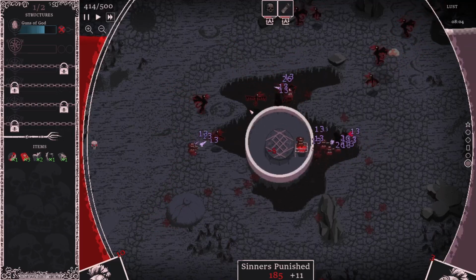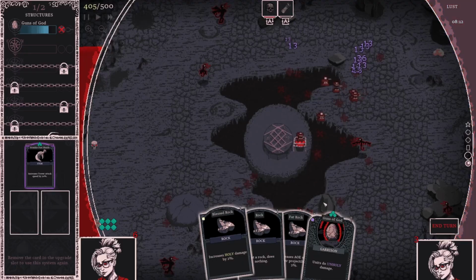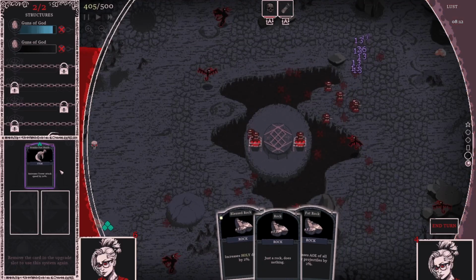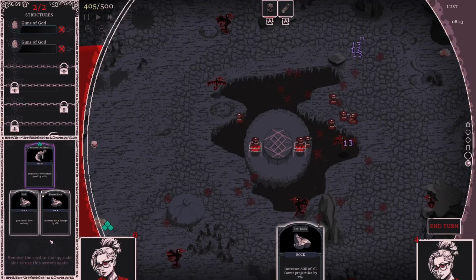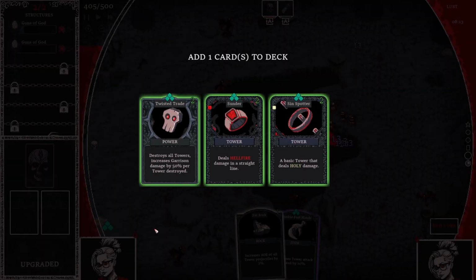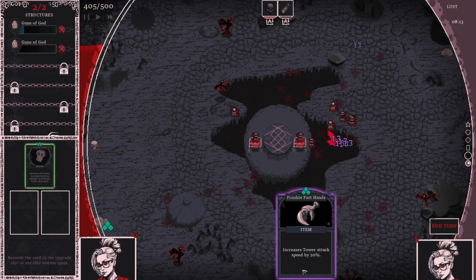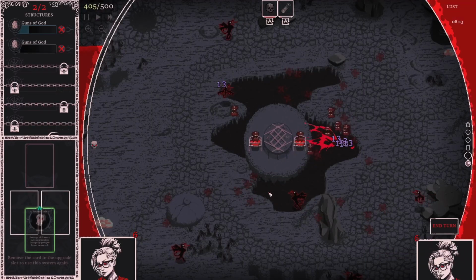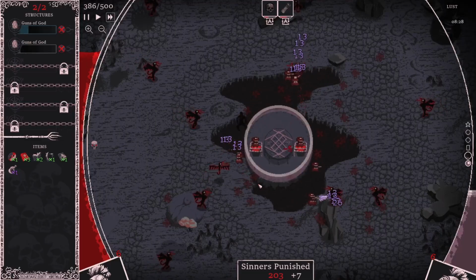Alright. We're not in a good spot. Let's see. Can't do anything with those. Holy damn it. Yeah, none of this is good. Pull that out. Yeah, Twisted Tirade would be useful except for the fact that I have no towers. A tower attack speed by 20% ain't gonna help me here.